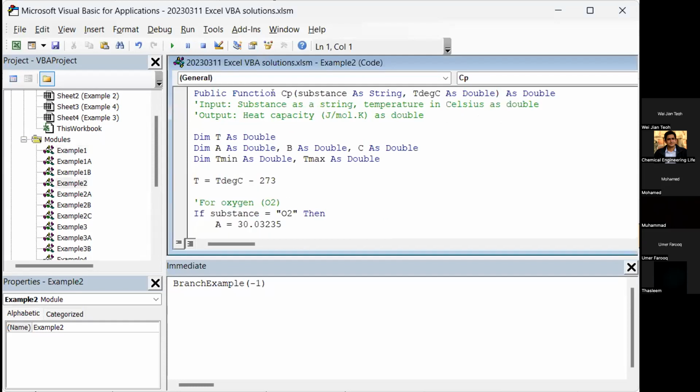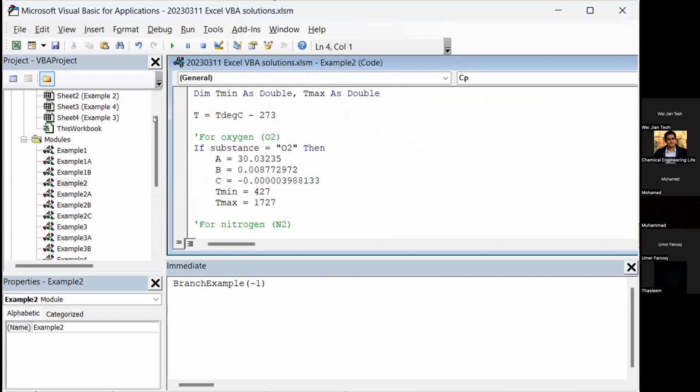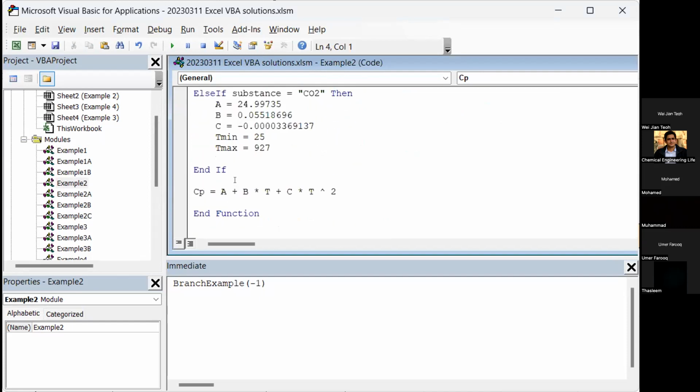I created a function called CP, where I can choose a substance that I want as an input, the temperature, and the formulas are programmed. So that for oxygen, this is the formula for oxygen, the constants A, B, and C in the equation, and then the minimum and maximum temperatures. And finally, I calculate the CP and return to the user what is the CP of the gas.